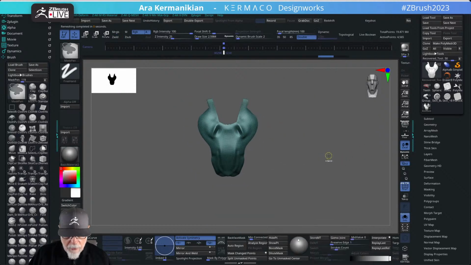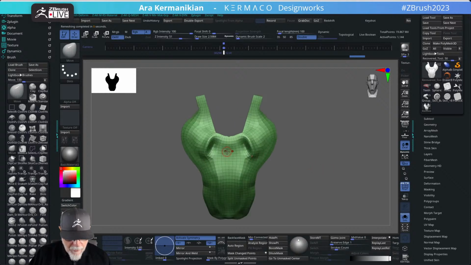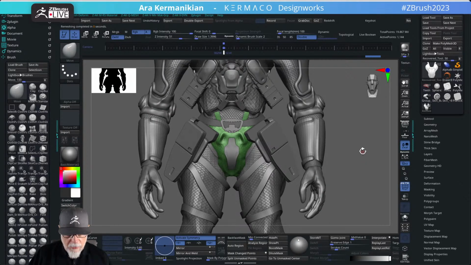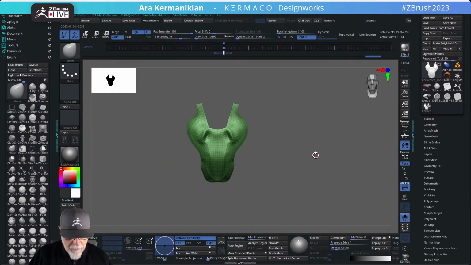Yeah, symmetry is on. Let's zero mesh it at half. One more time. I don't know why it wants to keep this area in the middle, but that's fine. Okay, good. All right, so now that I've got this piece the way I want it, let's add some subdivision levels to it.